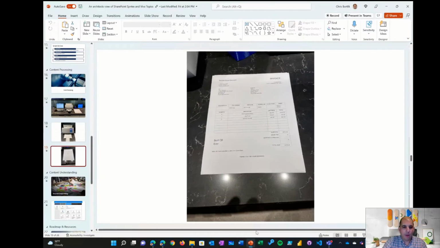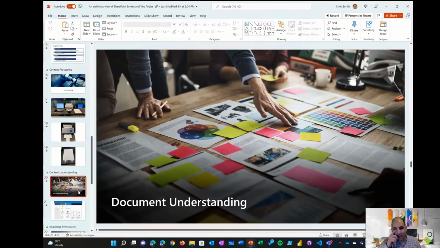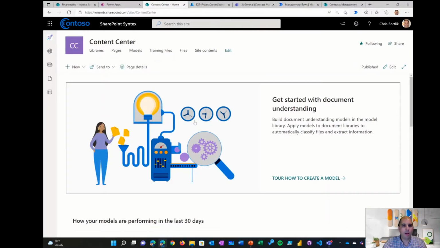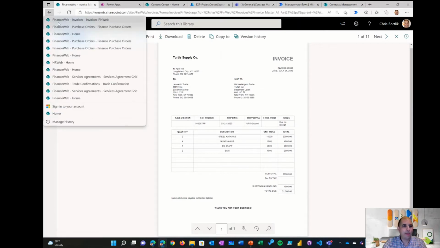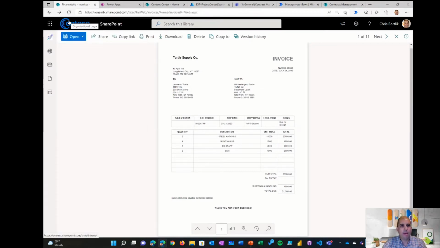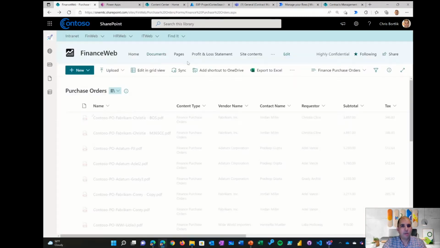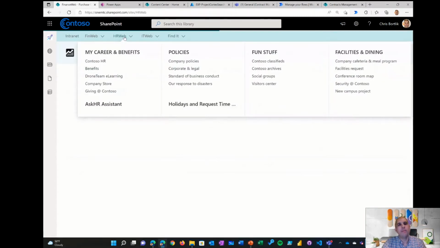So the second example I want to talk through is really focused around document understanding. And I don't really have a slide here right now, so I'm going to kind of jump into it. And I'm going to come back and frame out how this could apply to things like a contract example. But document understanding is focused a bit more around, as I mentioned, unstructured documents. So if I navigate back to my site, beyond just the finance site, I also happen to have an HR website.